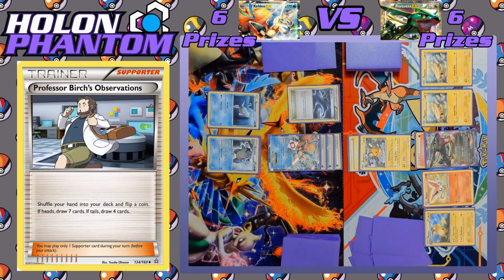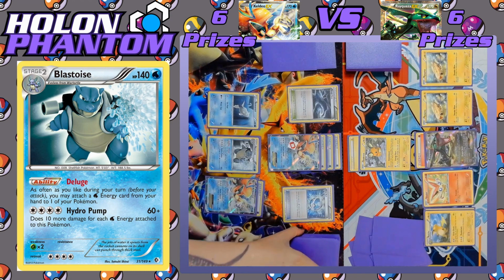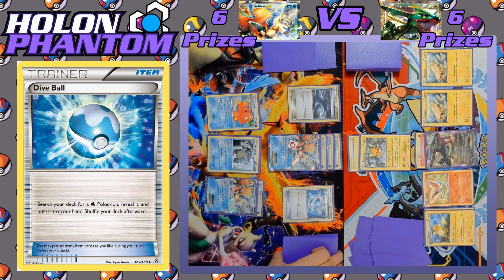Okay, there's the cards being drawn. A second Keldeo EX comes down onto the bench, and now Blastoise activates its ability, sorry, its ability, not Pokebody. Deluge accelerates a Water Energy onto the new Keldeo, followed by the item Dive Ball to search the deck for any Water Pokemon to add to their hand, and the one chosen is going to be Octillery to evolve the bench Remoraid. And that's going to be the main draw engine of this deck.